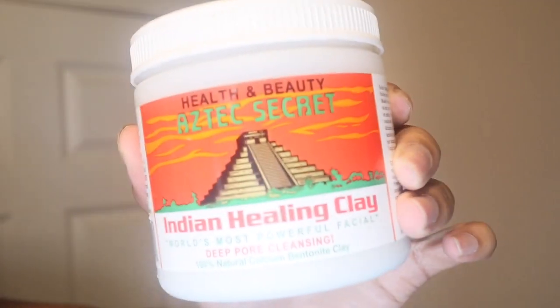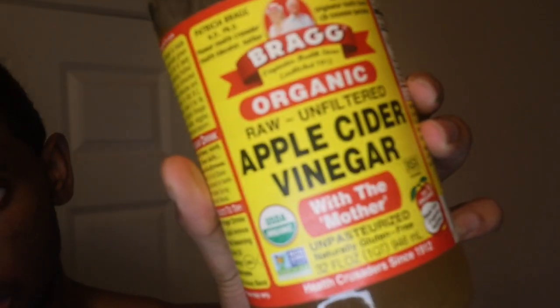What you'll need for the Clay and Lay? Obviously, you'll need the clay first. This is Indian Healing Aztec Clay. You'll need apple cider vinegar. And then you'll need a couple of different oils, just oils that work for you, that you like for your hair.